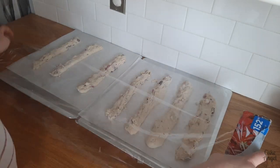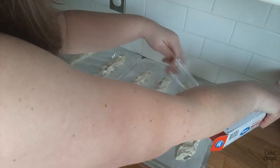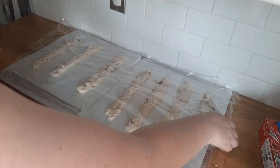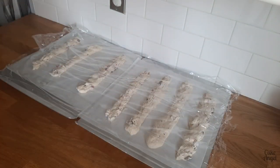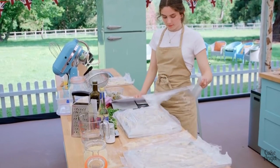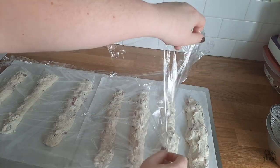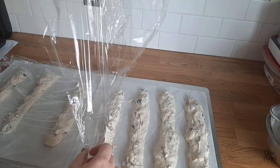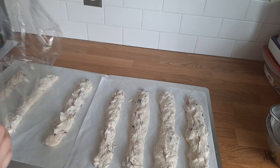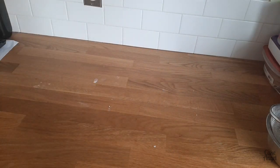I ended up with seven here because I halved the recipe that they suggested. Then I'm covering with plastic wrap and we're going to let them rise again for a short period of time — the second proof. Give them as long to prove as possible. Now that our second proofing stage is done, carefully peel back the plastic wrap; don't worry if it looks like it's sticking, it will come away cleanly. Then we're going to pop them in the oven preheated to 420°F / 220°C as per the recipe and bake them for 15 to 20 minutes.